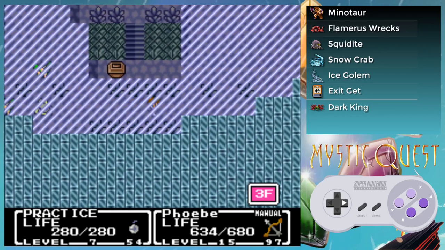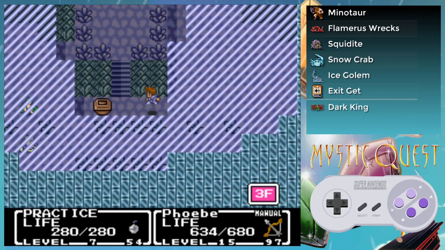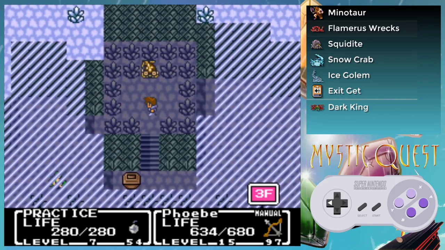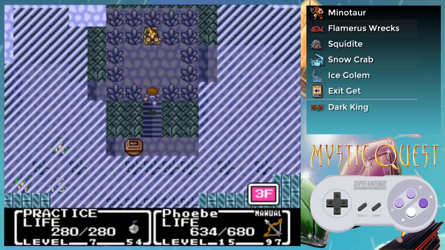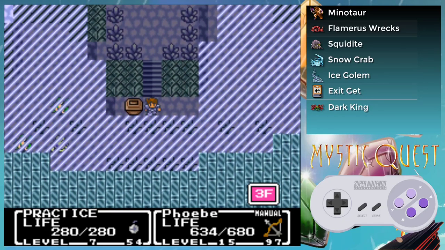There are two forms of movement here. You can jump, as you see me do a couple times, or you can just walk. Jumping is technically one frame slower than walking, so if you really want to save frames, then only jump when you absolutely have to.